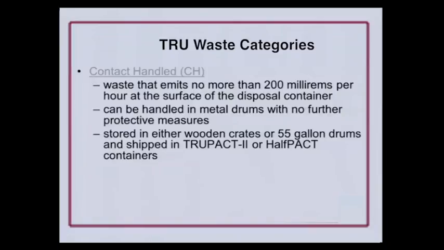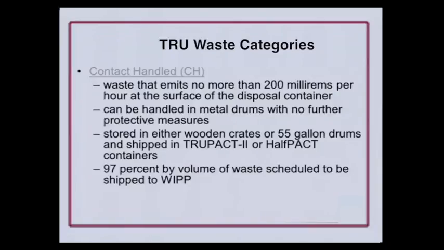97% of all the TRU waste that's shipped is of this type, contact handled. So 97% of all the TRU waste that's shipped is contact handled, or CH. And you can see this is where it's shipped to. This is the disposal facility called WIPP, Waste Isolation Pilot Plant, I think is what it stands for. We'll cover this in detail in a minute. 97% of all the TRU waste is shipped there.